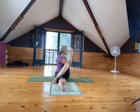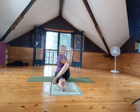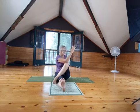And as we're here, let's inhale, look left, and exhale on and back. We're going to explore our necks this morning. And explore your movement, your rotation, your ease and glide. And then come back to the center.